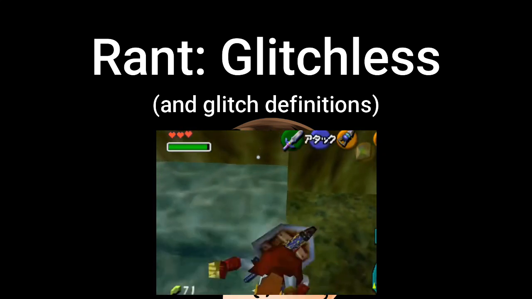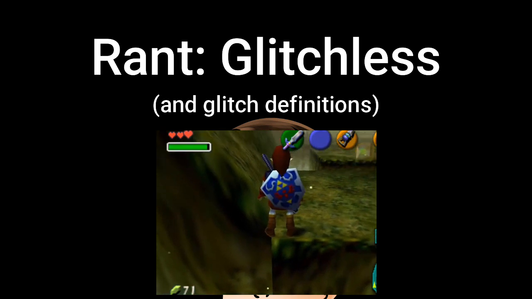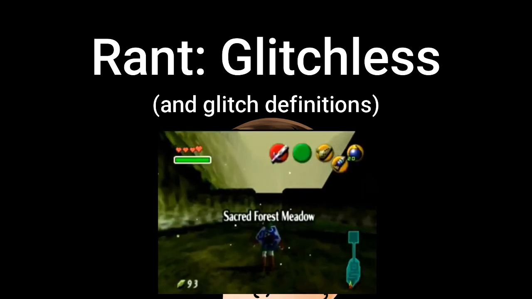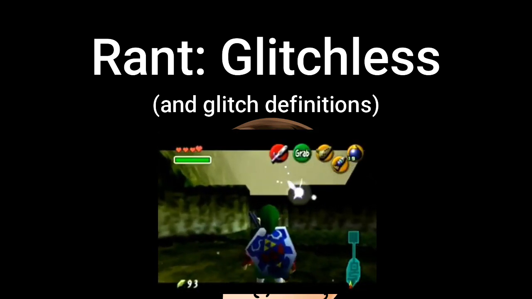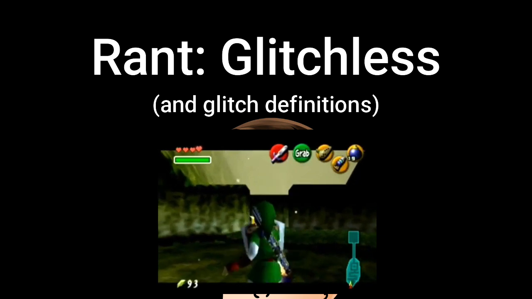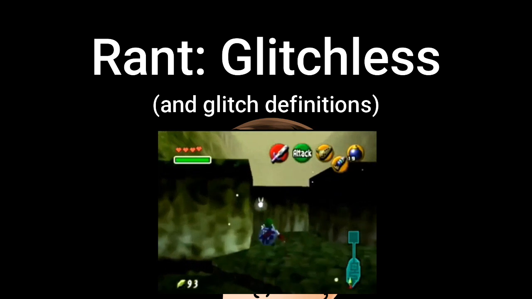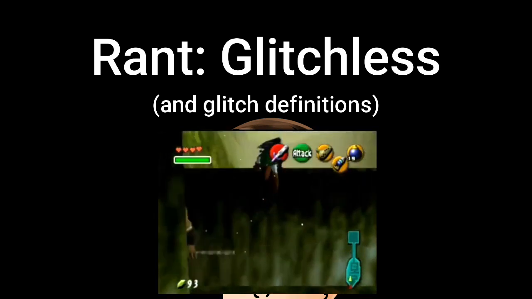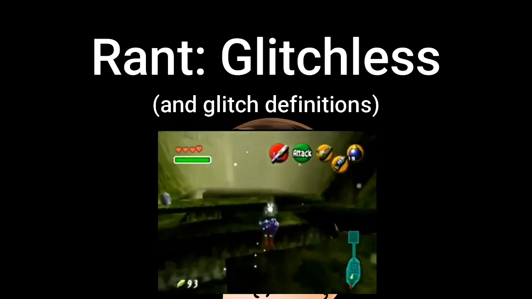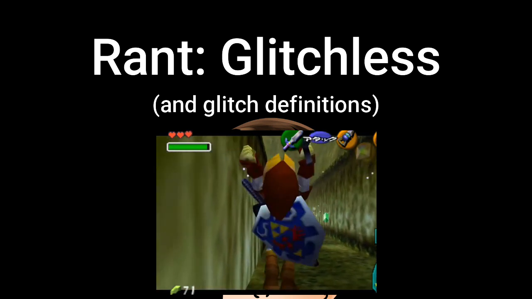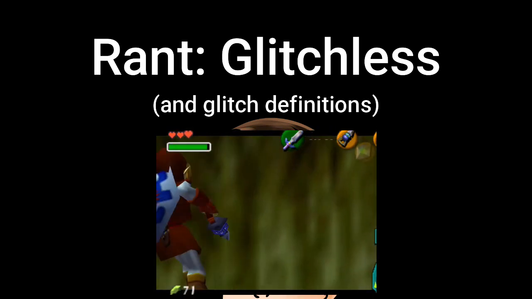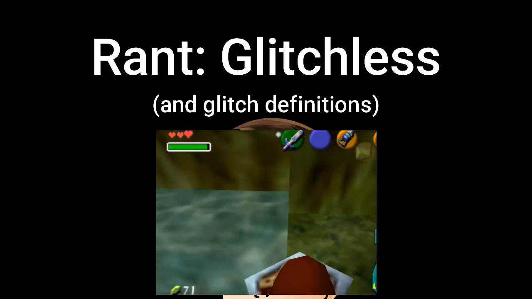If you are using the argument, "Oh, well, something happened in the game code that isn't in the other glitch," then you have to be consistent with that argument. I think it was Benji M. Lewis that put it best. From the game's perspective, there is no difference between a glitch and normal behavior. The only distinction is in the minds of people who look at what's happening on the screen.